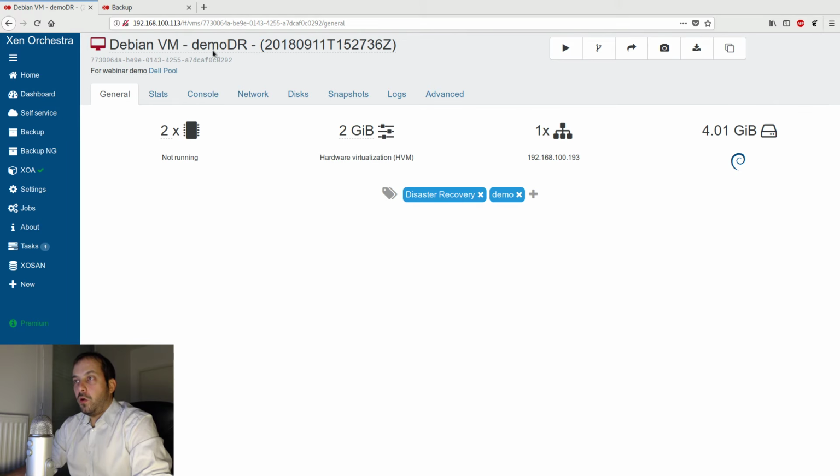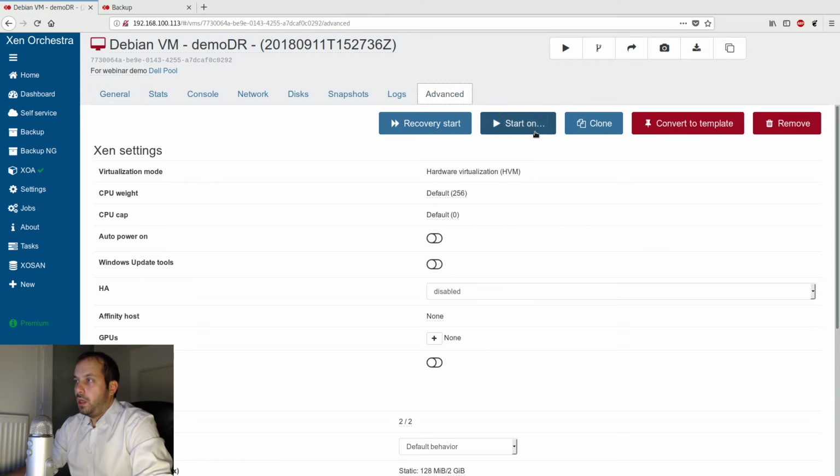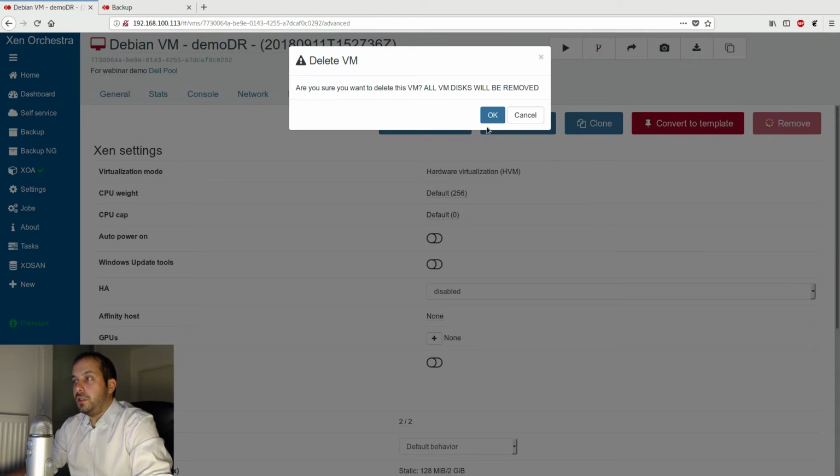Okay, so this is really useful, for example, if you want to have an important load balancing VM or whatever, and if you lose it, then you don't have to wait to restore it. So this is the main difference. You just cut the restore time because there is no restore time. You just have to boot the VM. It's like a copy stream to another storage repository. Could be the same storage repository, but it doesn't make sense. Okay, so this is the DR feature.